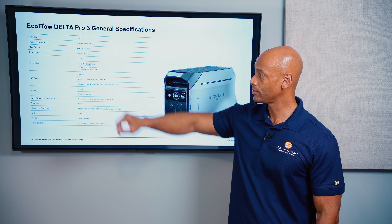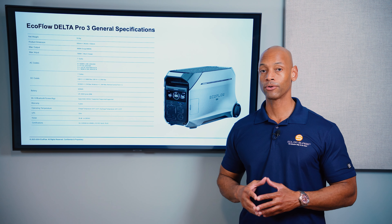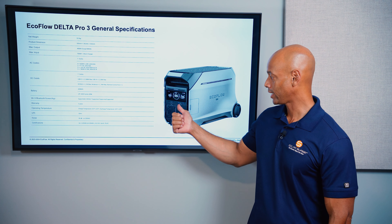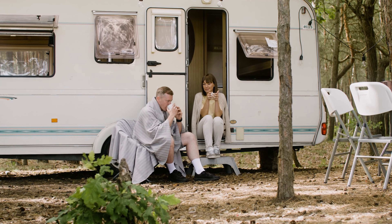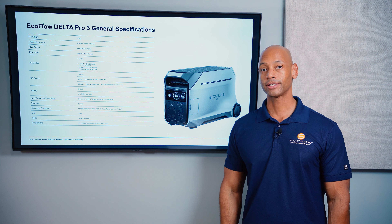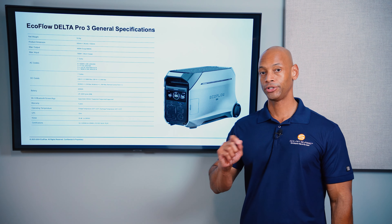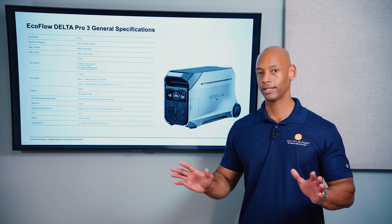In terms of power input, you have up to 7,000 watts of power input, and there are multiple charging modes — you can charge from an AC power source or from solar, which many of you will be doing in an off-grid application. There are multiple AC power outlets: five NEMA 5-20R outlets, which are your standard 20-amp 120-volt wall outlets, a 30-amp outlet at 120 volts for your RV-type scenario, and the NEMA L14-30 four-prong generator-style outlet. I like this because if you're doing a self-directed solar installation, you can have your electrician wire your home for generator input with a generator panel and a transfer switch, and take the output from the Delta Pro 3 directly into the generator port.